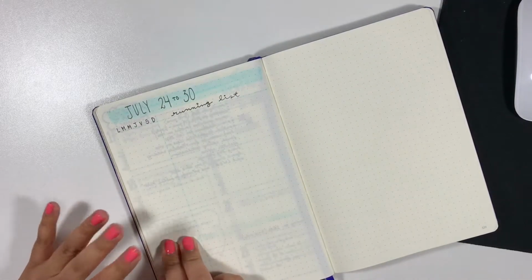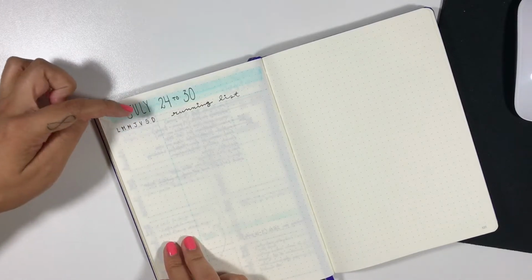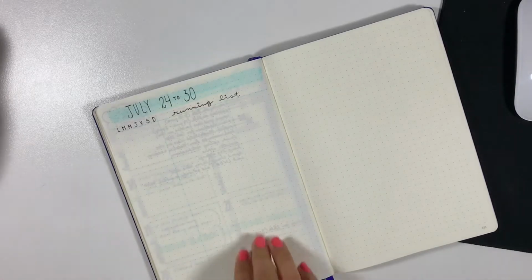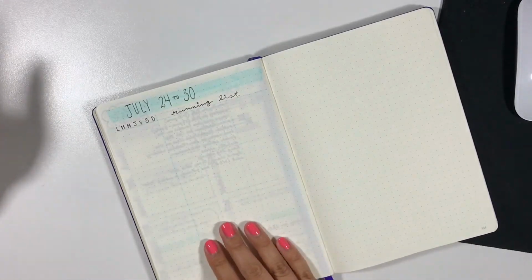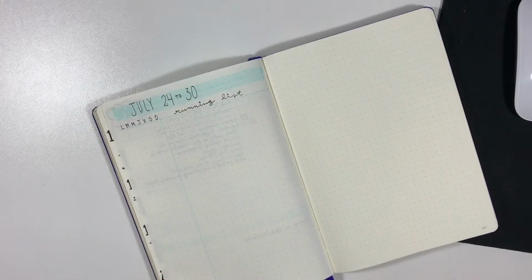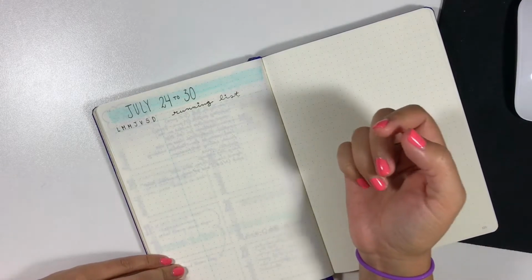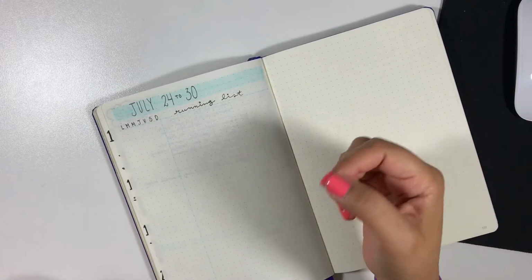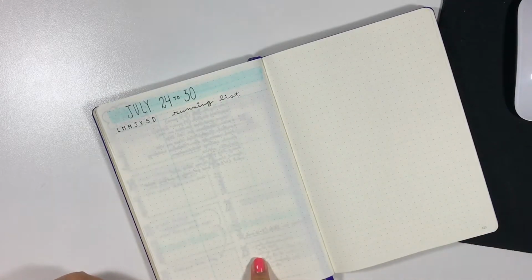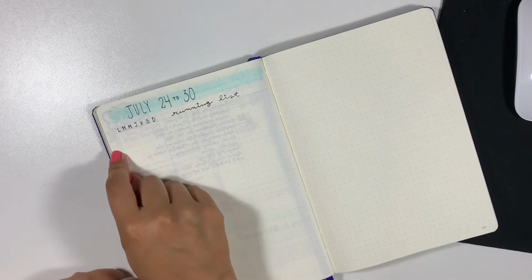You have your days of the week here. You don't need the dates. You have Monday, Tuesday, Wednesday, Thursday, Friday, Saturday, and Sunday, and then your running list, which is everything. I'm going to say that this is up to you, because I feel like everything in the bullet journal should be up to you and how you want it to be. You can have super big tasks here. You can have just simply to-dos. You can have the tiniest to-dos or the silliest to-dos. You can have them all here. And the point is that when you get them done, you mark them on what day you did them.